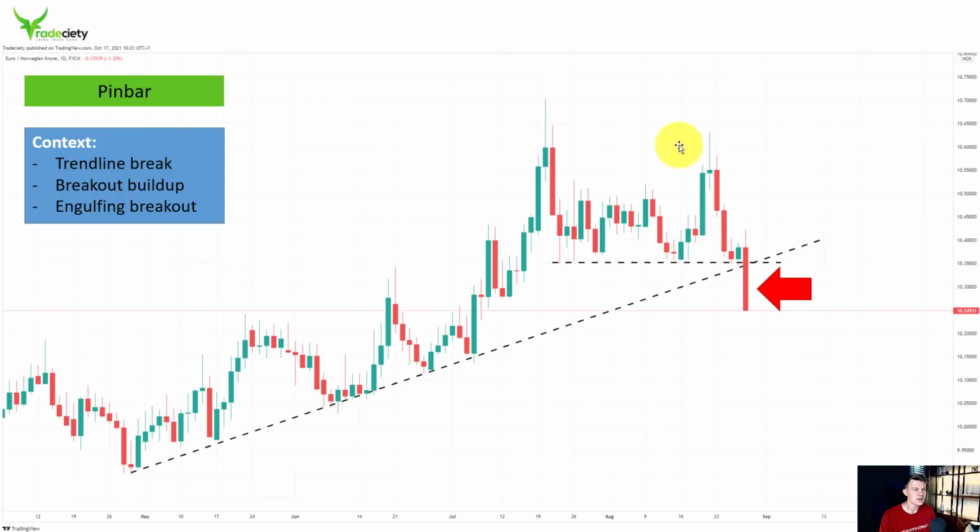A few candles later, we have now fully confirmed this is a lower high. And for the first time in all of this uptrend, we are now making a lower low. We are breaking through this very important support level, which has held 1, 2, even here pre-breakout 3 times. And we are not only breaking through it, but how are we breaking through it? We are breaking through it with a huge candlestick. It's not the largest that we are seeing on the screen. Probably this is a little bit bigger, but it's a very strong signal. And this is an extreme candlestick. Here we have a pre-breakout buildup.